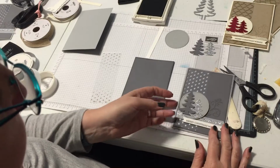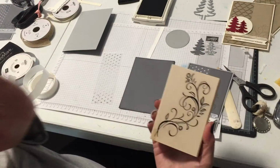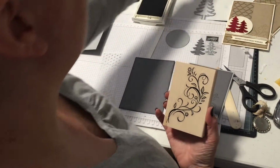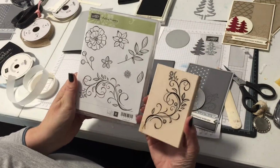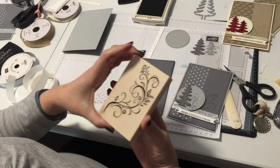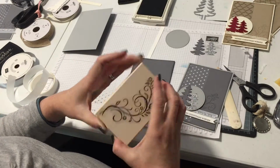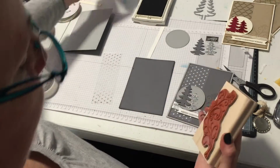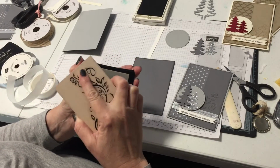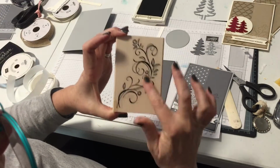Okay, then the next thing I did was I added this little flourish here. Now this is not a Christmas stamp set, it's from the Falling Flowers stamp set, which is this one here, which is in our annual catalogue, and I'm using this flourish stamp here. I use this flourish quite a bit, and on this card I think it almost looks a little bit festive, like it's almost like a berry there on the end, and I didn't want it to be too dark or overwhelming, so I used Versamark, and I'm only inking up the part of the stamp that you're going to see, so I didn't worry about inking up the whole thing.